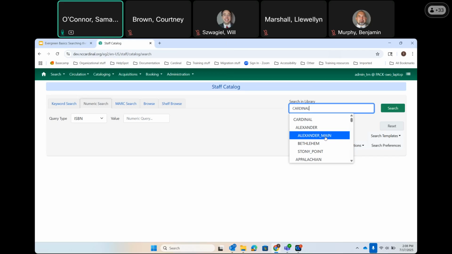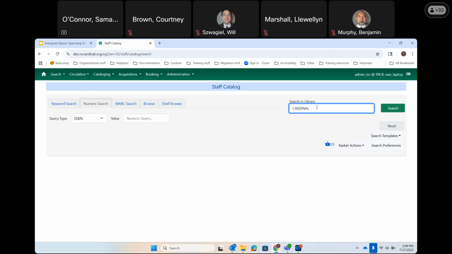Whereas if you're primarily using the catalog search to help people find things available through resource sharing, then you probably want to be at all of Cardinal so that you can see what everyone else has in addition to your materials. So the scope that you choose is really based on what you're trying to do with your catalog search.